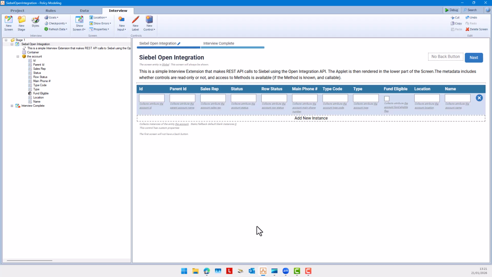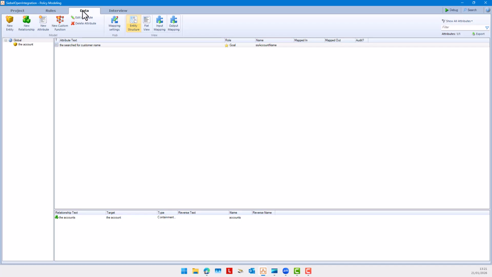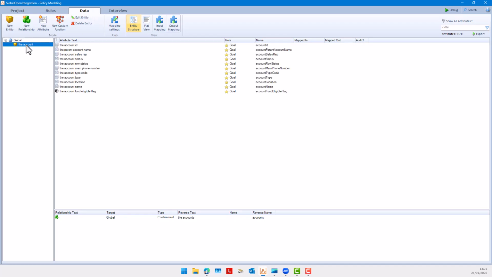So we're going to have on our side an object called the account, an entity called the account, and you will see that that entity has been created in Oracle Policy Modeling with representative attributes that logically, technically, and in business terms map to those standard fields that you saw in the Siebel applet.